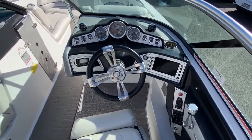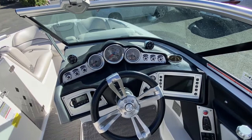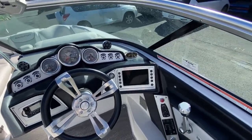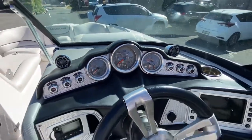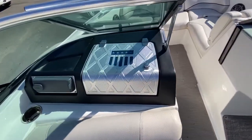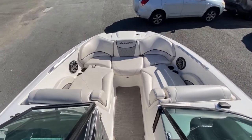Here on the Gold Coast it's not essential, but it is a nice feature. I love these Best of Both Worlds dashes — you've got the touchscreen as well as the analog gauges, so you have buttons off the screen as well as manual switches all along the dash. A bit of redundancy there, which I think is really nice on a boat. You can see all the CNC machined alloy on these Mastercrafts, which really adds a nice touch.